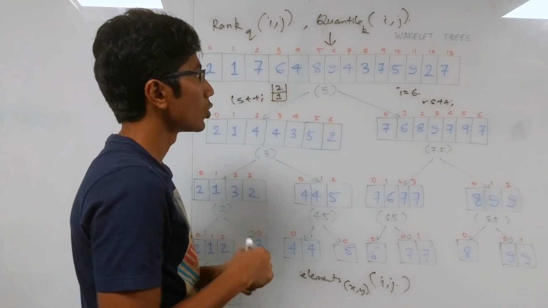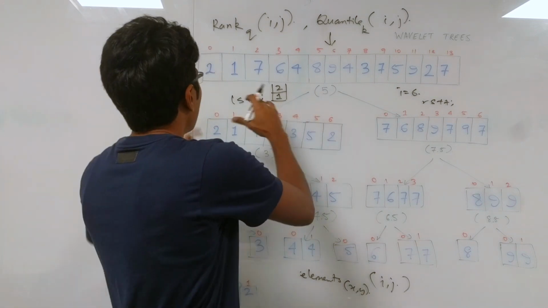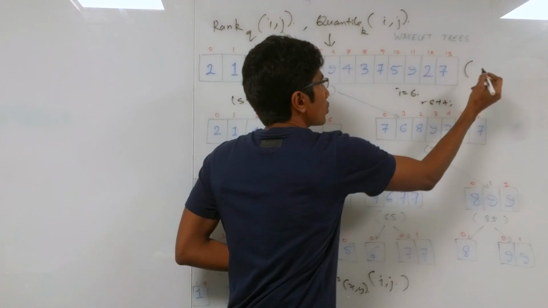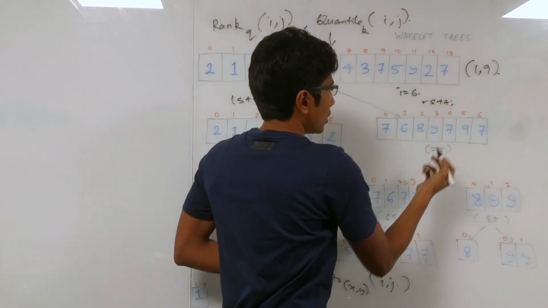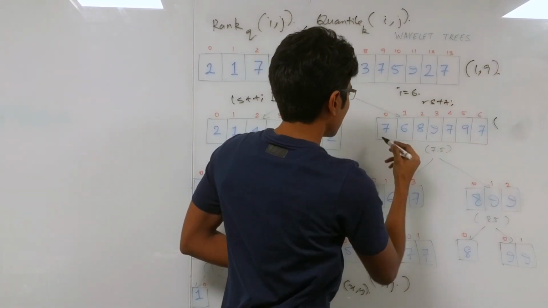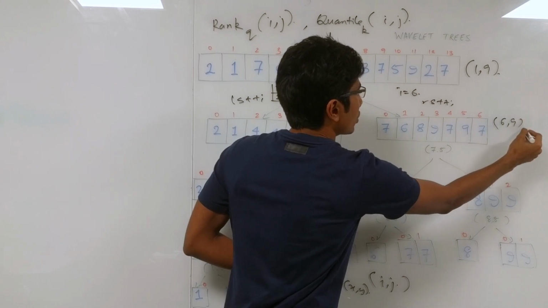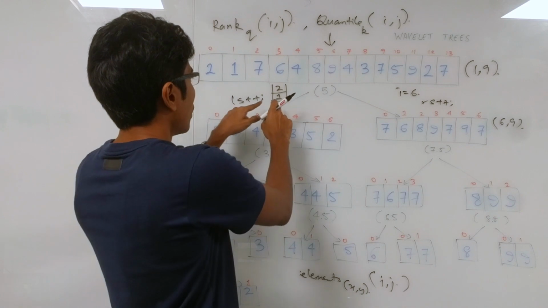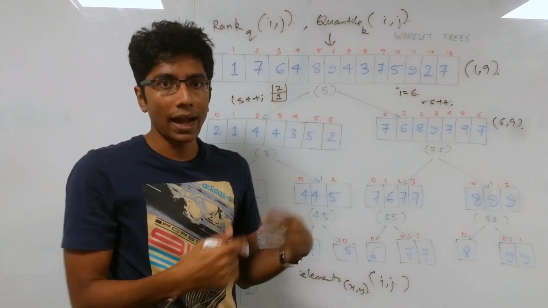Of course, you can also store two other values, which are the smallest element and the largest element based on which you did the partition. So you can store those here. This is 1,9. This will be 6,9 and so on and so forth. So these are pretty simple techniques to find out the number of elements going to the left and to the right subtree.